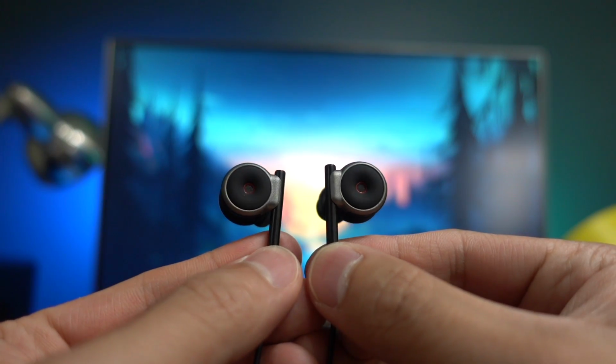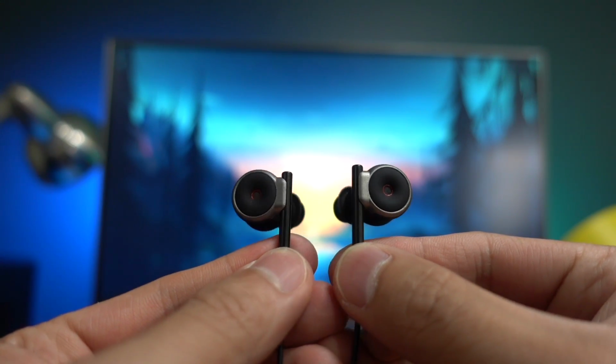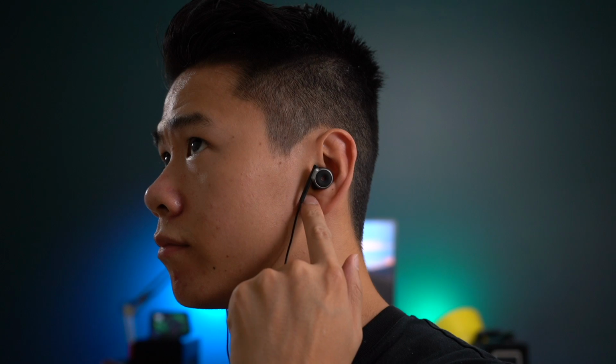Today we have something very unique and special to review. These are the Scene's Lifelike VR recording earphones that can record binaural audio. It does that by using omnidirectional mics on each earbud, registering what sounds are coming from which direction and how far away they are. This emulates how your ears work with your brain to process sound, creating an illusion of 3D immersive audio, tricking your brain into thinking that it's hearing the sounds firsthand when you're using headphones, of course. Anyways, these work as normal earbuds as well to listen to music.